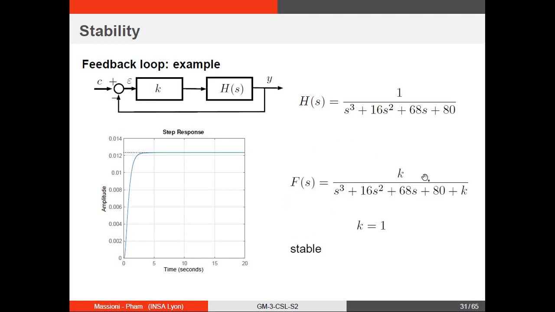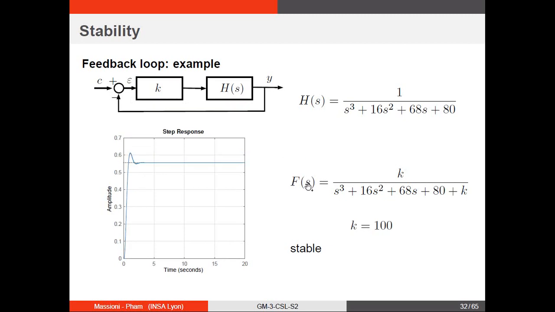Let's look at now F, so from c to y, with F computed for k equal to 1. So we look at the step response. The step is bounded. If the system is BIBO stable, it means that for a bounded step, the output will also be bounded. So as you can see, for k equal to 1, you get a bounded output. Notice that if you have c equal to 1, then y is not so close to 1. Actually this happens to improve when k increases. As you remember, for the example we've seen before, with a bigger gain you have the tendency to get y closer to c. So that's actually what happens.